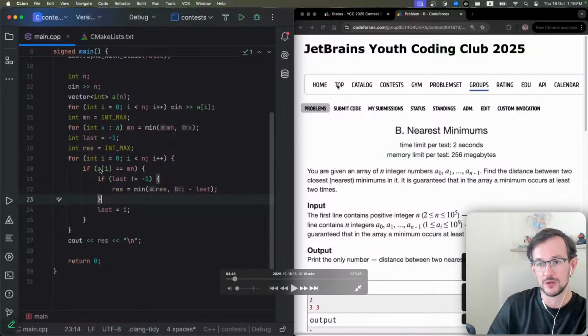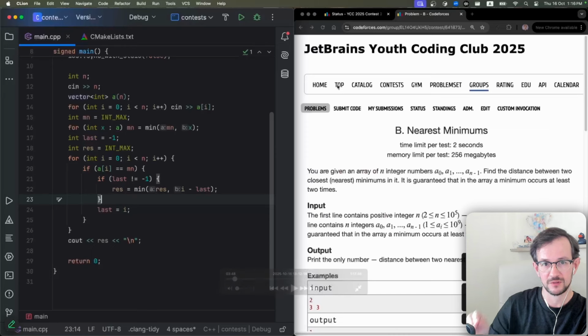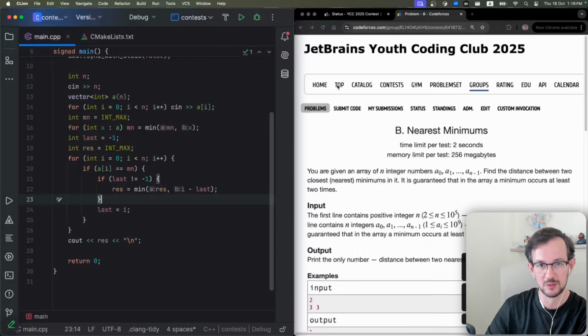And if you find a new minimum, if you have an element less than your current minimum, you just clear this result. Okay, because now I found the first element equal to my minimum, and just continue. So you can do it in one loop, but you don't require to.